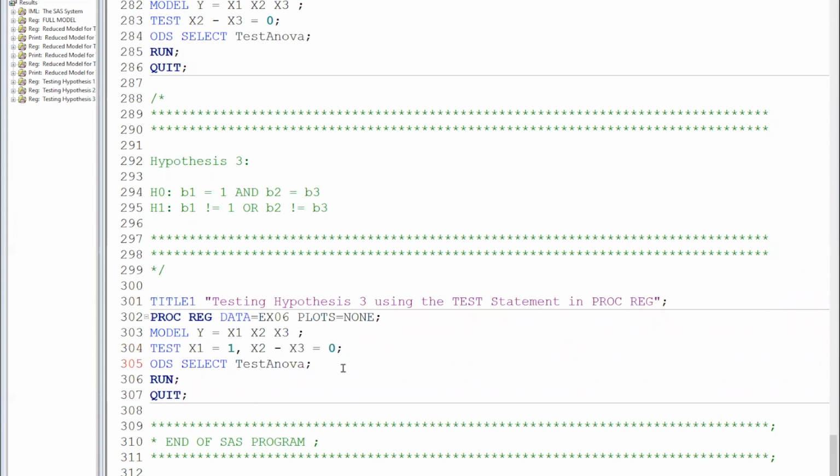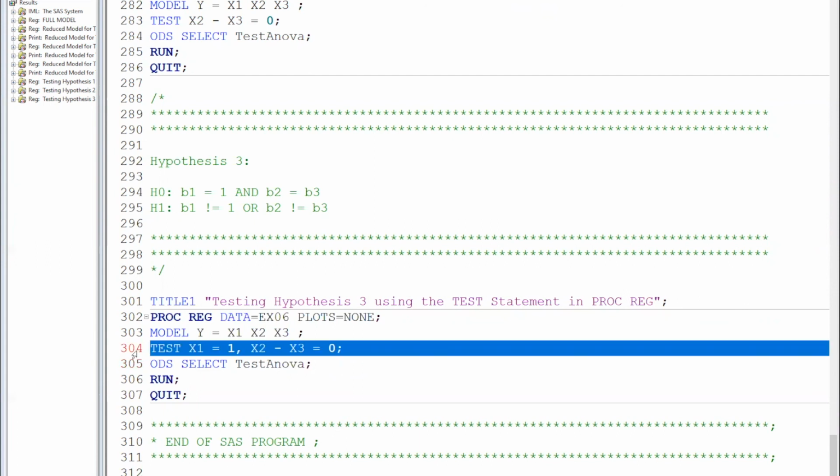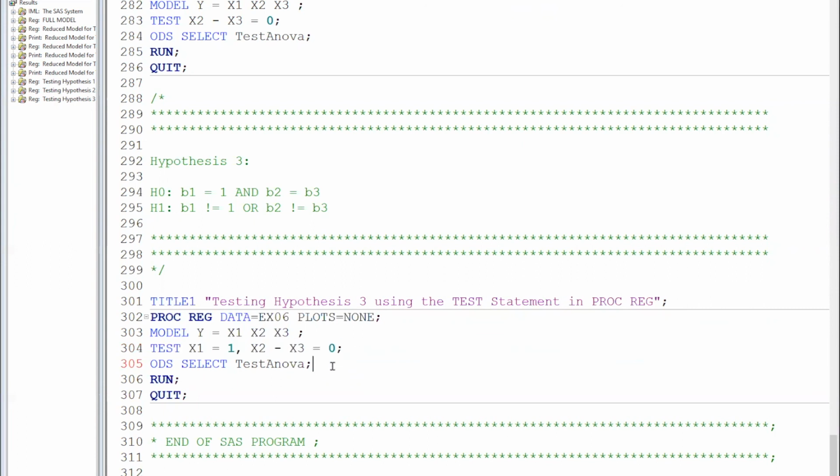And so we can focus our energies and our attention on the test statement, just to make sure that we're accurately reflecting that null hypothesis. But once we've done that, we know that the procedure is going to run perfectly.